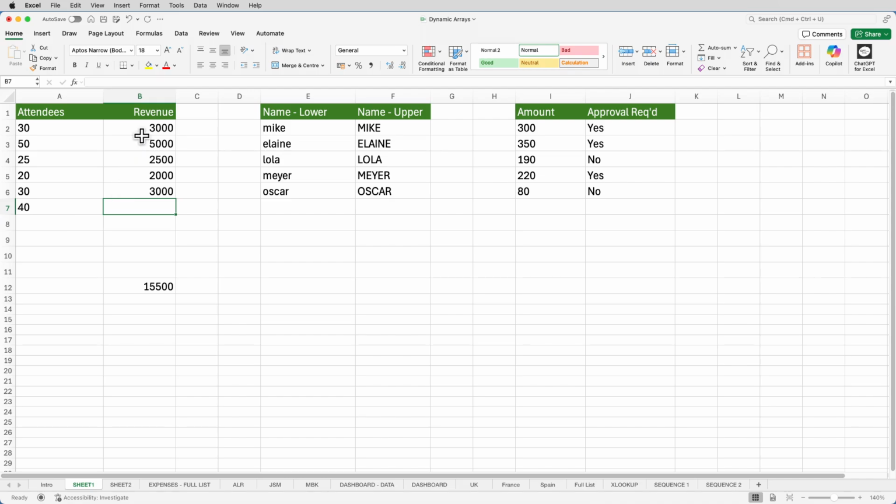I'll need to go up to B2, edit it and change the reference to A6 to be A7 and then press enter. The dynamic in dynamic arrays refers to how Excel can spill a formula's result into multiple cells automatically without you needing to copy it down.